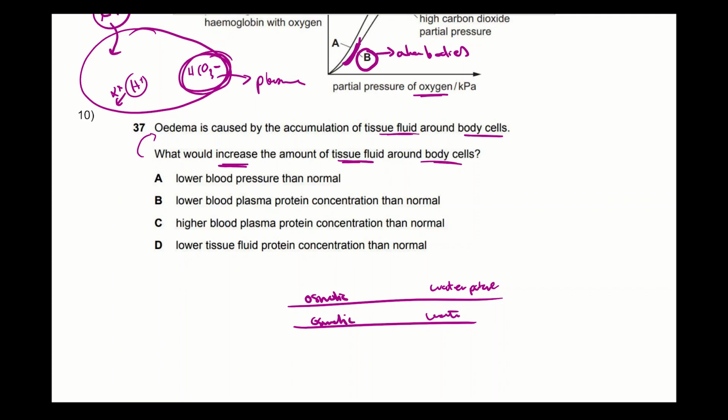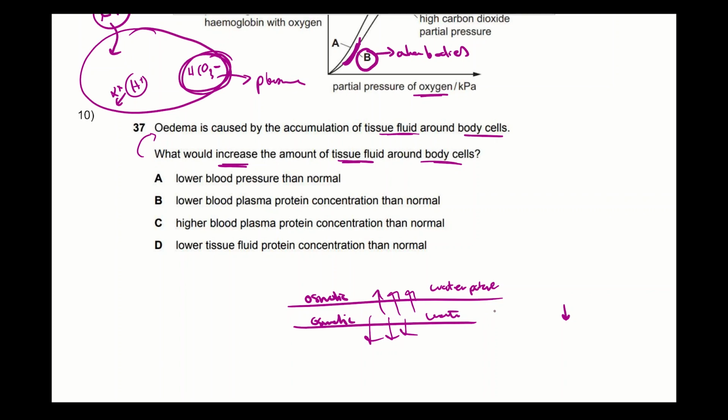And the amount of tissue fluid is determined by a balance of both. Now, what could actually increase the amount of tissue fluid, aka fluid leaving the blood vessels? It could be one thing, which is a decrease in proteins. As we all know, plasma is mostly made of proteins.